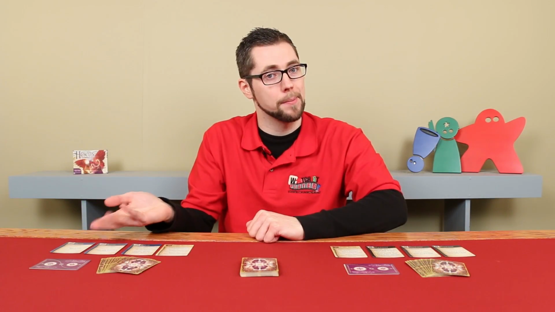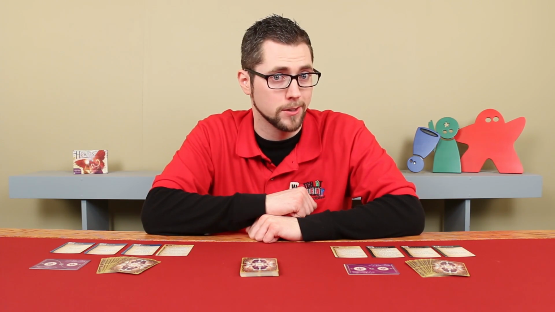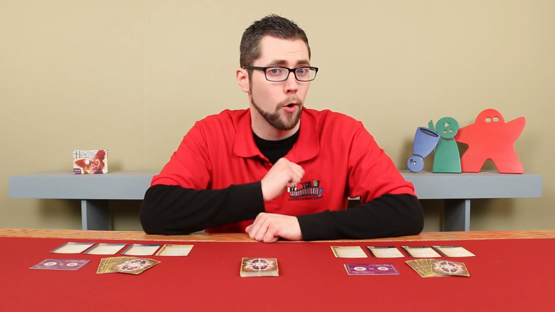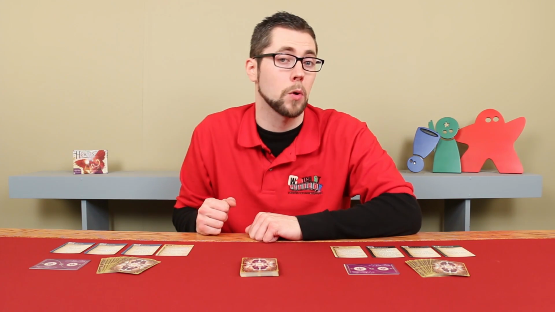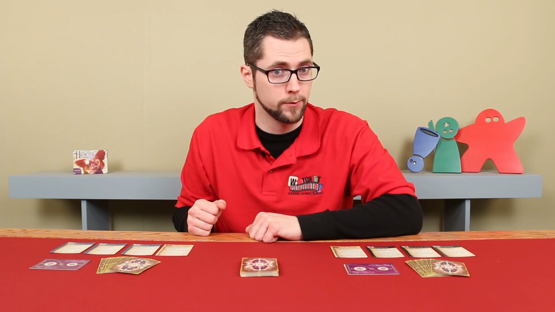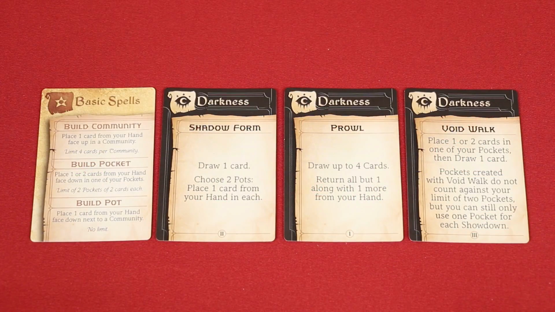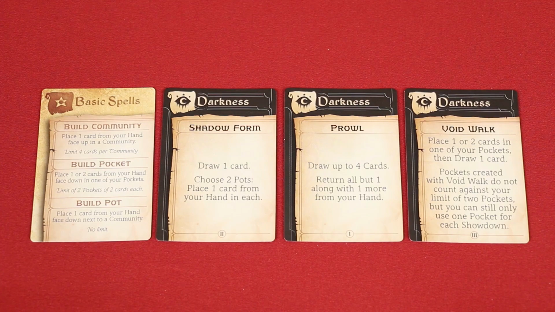And that's the setup. Hocus is played over a series of rounds in which players take turns placing cards onto the table in order to form sets, which they will later compare against their opponents to score points. Turns are taken in a clockwise order, starting with the first player. On your turn, you must play either a basic or advanced spell. Though you will only use one spell a turn, there is no limit to the number of times you can use a spell during any given round.